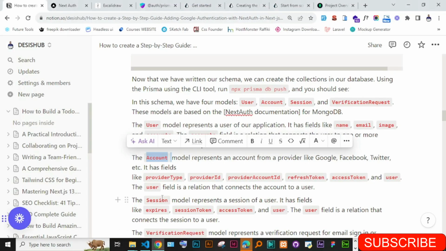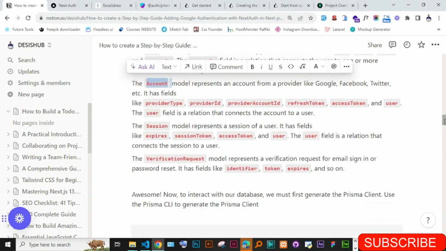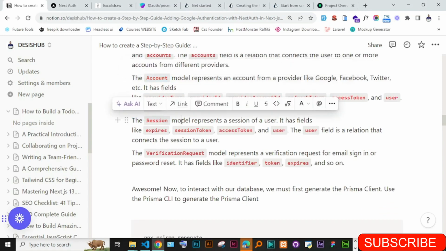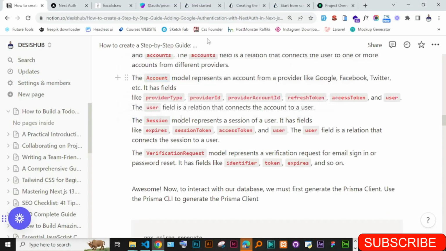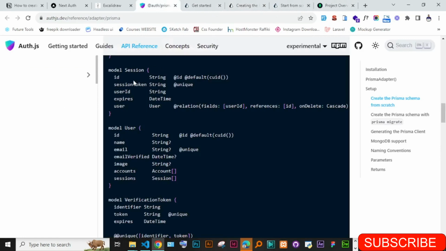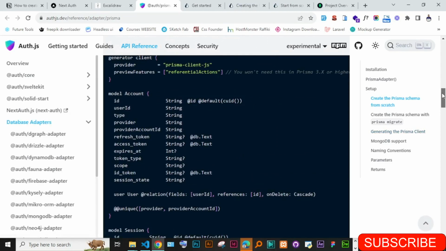Another one is the session. The session model represents a session, and by the way, this code I pasted is, as I've said, on this provider here. You can see they have the same thing here. You could actually just copy it from here also.